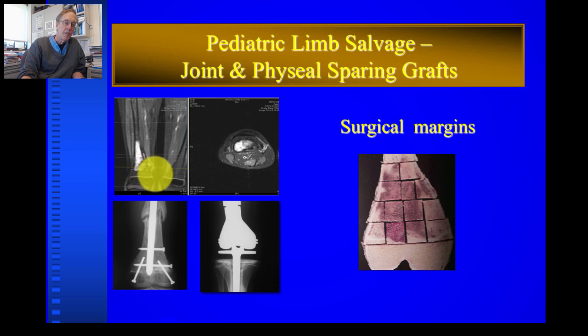When children have malignant bone tumors and they're under the age of 12 or 14, they still have a lot of growth left in their knee — the most common location for osteosarcoma or Ewing sarcoma. Here's a five-year-old with an osteosarcoma just adjacent to her growth plate in the lower femur, barely an inch away. With chemotherapy, this tumor will shrink significantly, and today we might even save that growth plate at the time of resection with a really good response confirmed on PET scan.